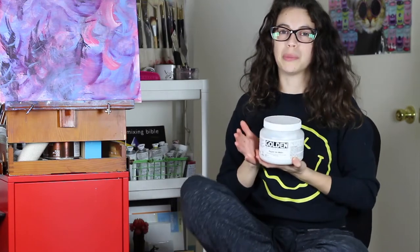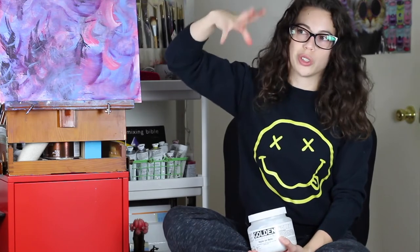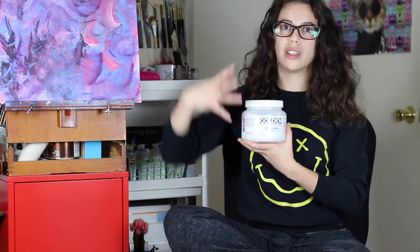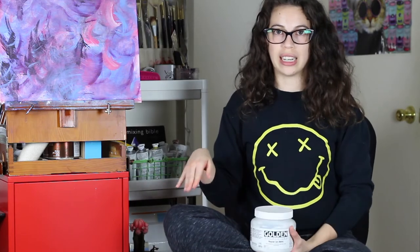Mistake number five was not using gel mediums. I thought that if I grabbed a whole bunch of paint and put it in the shape of a peak, it would just dry like that. But I'd come back to my painting and it would be deflated. You need gel mediums to make your painting thick — there are different levels of consistency you can choose. That said, you don't need gel mediums if you're just starting out or find it overwhelming. It's not necessary; it's just about adjusting your expectations. You won't have a lot of texture without them, but you can save a lot of paint if you already know that.